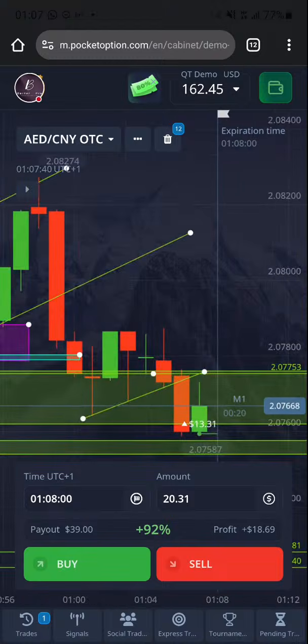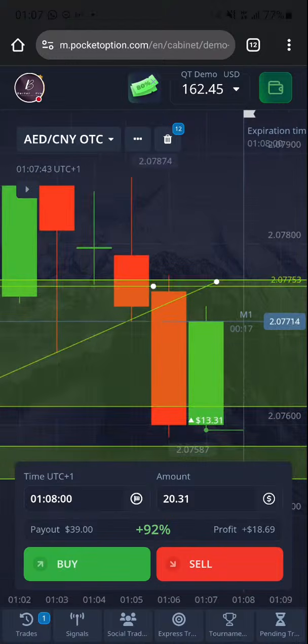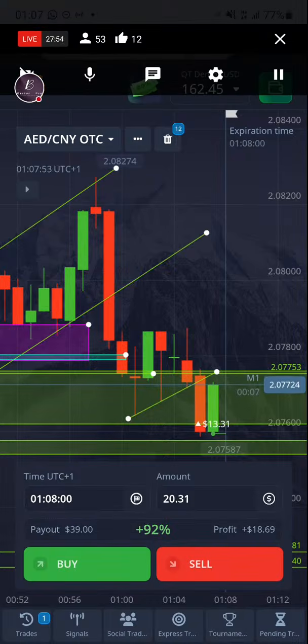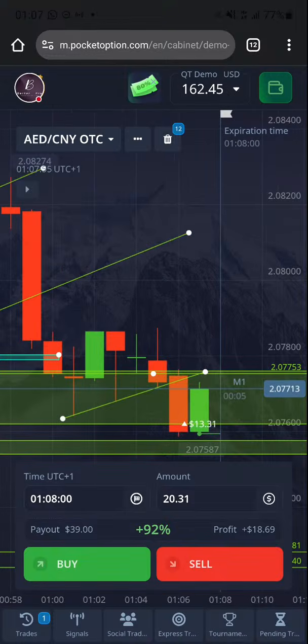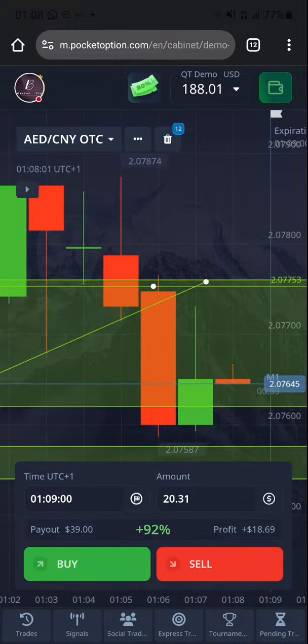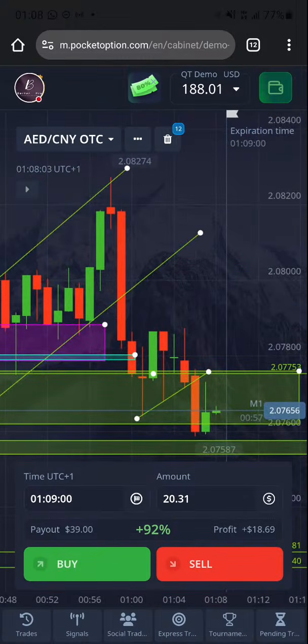2.07600. You see, when you're planning to go with the buyers and all of a sudden your price closes on a round number, you should take the trade. You understand? You're most likely going to win the trade. It's as simple as that. So look at this now. We're going to win this trade. So it makes so much sense. Let's just see. Okay, that's a beautiful one. So that's how it is.